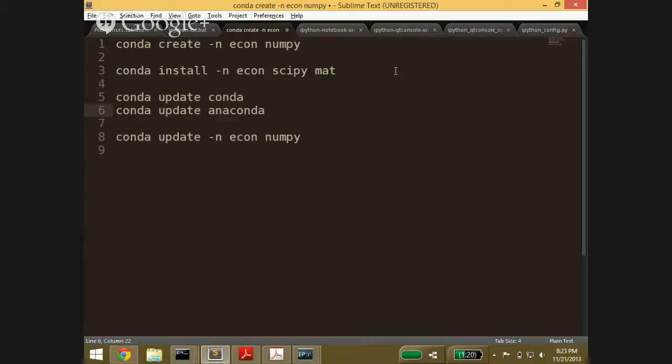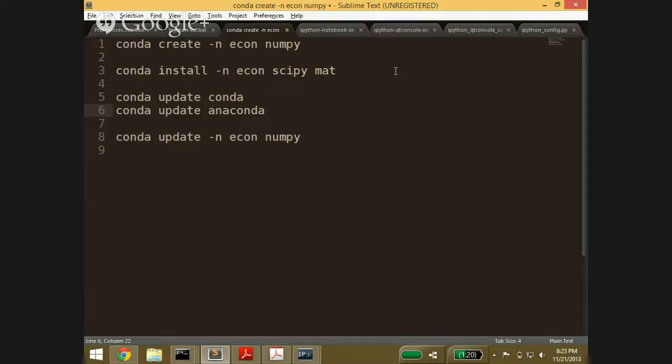Then if I really want to take an existing virtual environment and upgrade it, I would use a command like this: conda update, the name of my environment, and the package or list of packages that I want to update. Unfortunately, as far as I know, there's no way to update all the packages in one go, so you need to do it one at a time. But unless there's some feature that's fixed or better for you, there isn't a lot of reason to update most of the time. So I just wanted to make sure we see these as things you can do, but they're not a big deal.